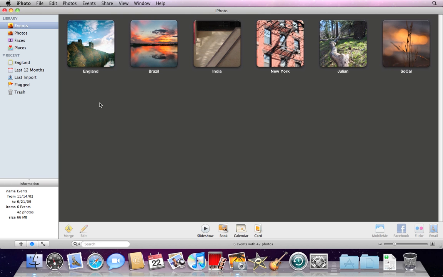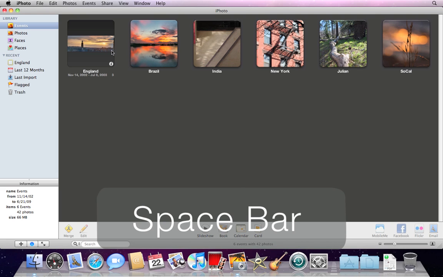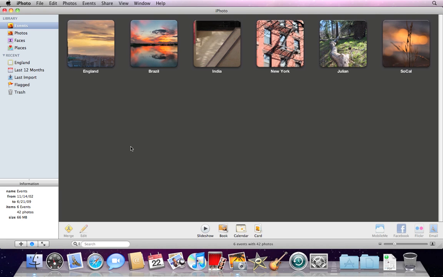After having named them, we need to give them a key photo image. Again, there are a few different ways of doing it. I'll show you two. From this particular view, where we're looking at all of our events separately, you can slide your cursor, your mouse, across the event, left to right to left, and you'll get a preview of all the different images in there. Find an image that you like, that you want to be the key photo, and hit the space bar on your keyboard.